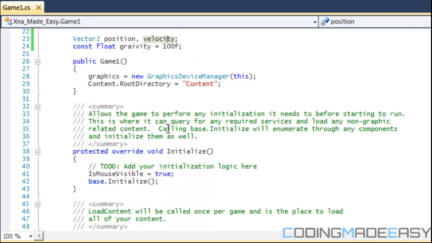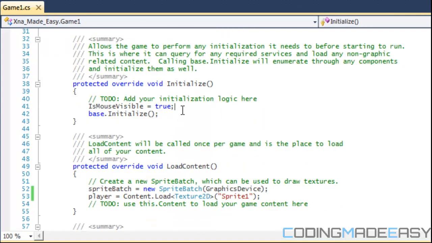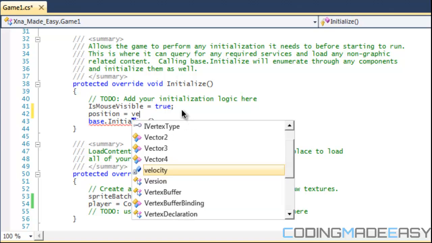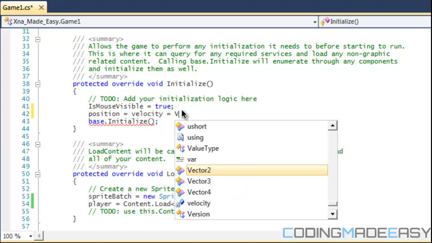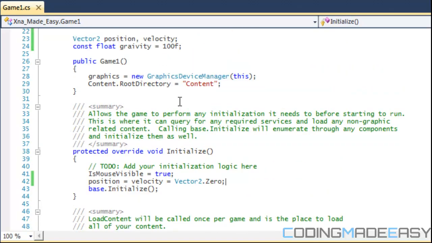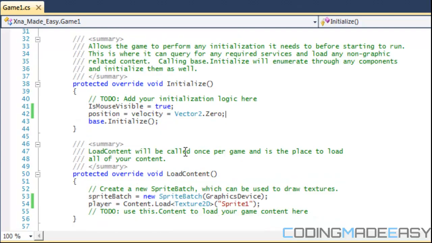So we got all our things set. For the position, we can set this equal to Vector2 zero. If you didn't want to initialize your gravity there, you can initialize it in the Initialize method.